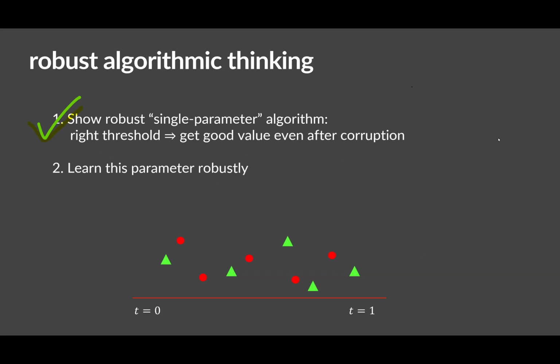I'm going to break up time into chunks. I'm going to use the first chunk to estimate the value that each threshold will give. If I set the threshold here, how much value would I get? If I set the threshold here, how much value would I get? And so on. Based on that, I'll select the threshold for the next step and so on. So I'm using the experts approach.